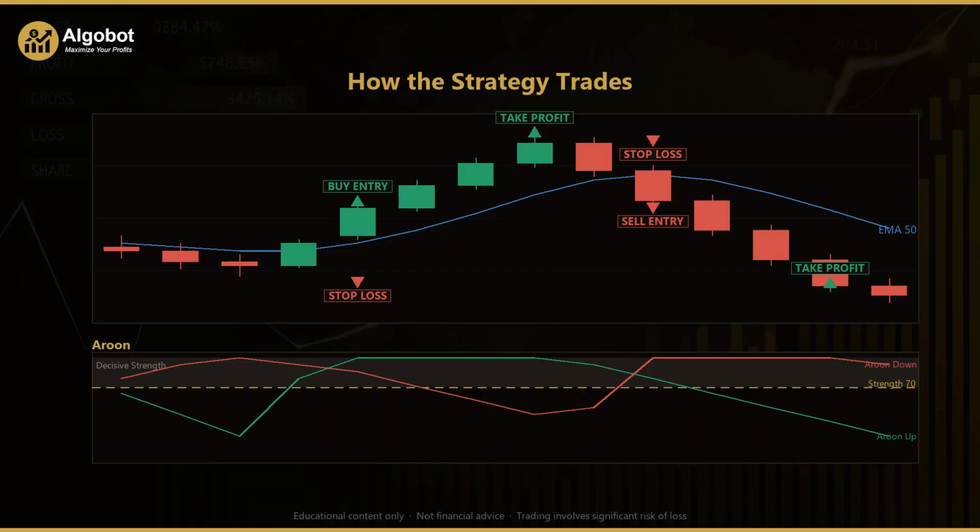Notice the rhythm across both trades. The strategy never tried to predict the exact top or bottom. It waited for the Aroon lines to cross, insisted that the winning lines show real strength at or above 70, demanded agreement from the moving average, and only then committed, with its risk defined in advance by the average true range. That patience and structure is the entire idea behind Aroon Trend Shift.